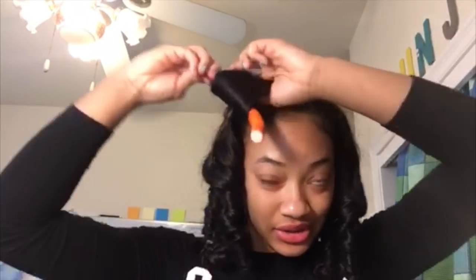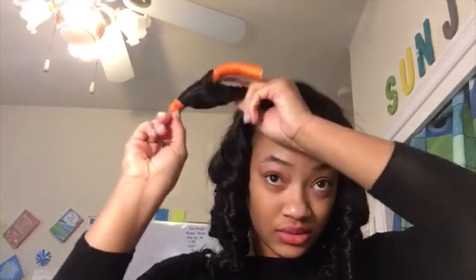This is how it looks. The curls look great. They did wonderful. Feel like I have some Shirley Temples. Alright, and my bang. Alright, so now you see the curls turned out really well.